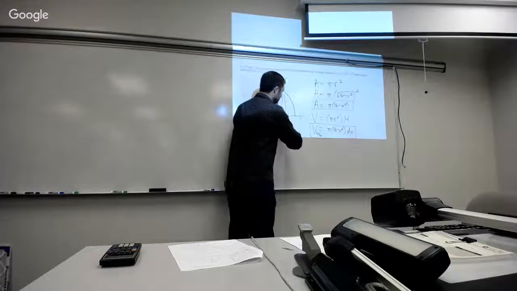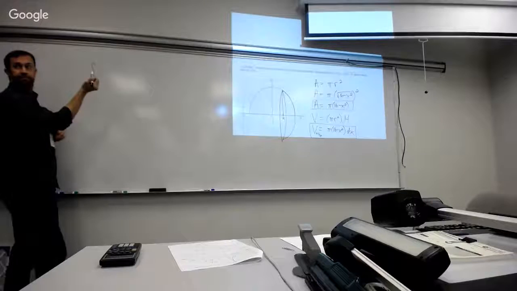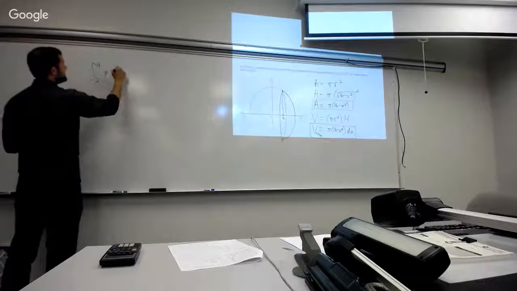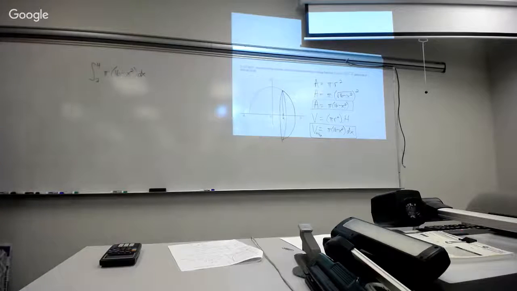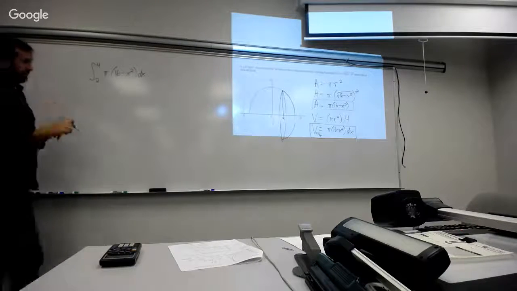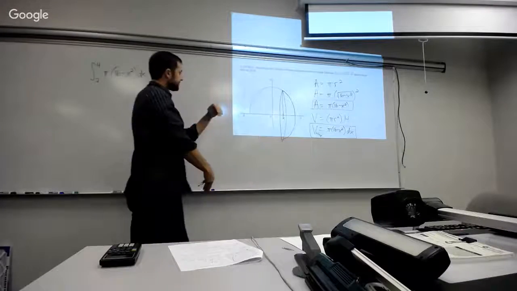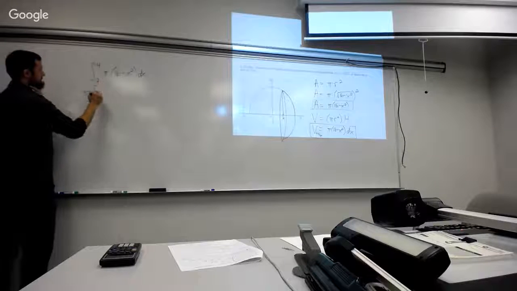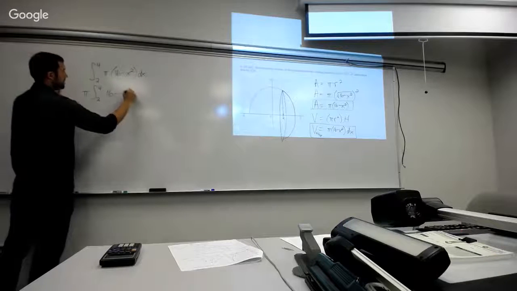So how do we find all the slices and add them up? We do the integral from 2 to 4 of exactly that formula, pi times 16 minus x squared dx. That integral is actually calculating a volume, the volume of that part of the sphere that we chopped off. So what can we do? Take the pi out, so it's just pi times the integral from 2 to 4 of 16 minus x squared.